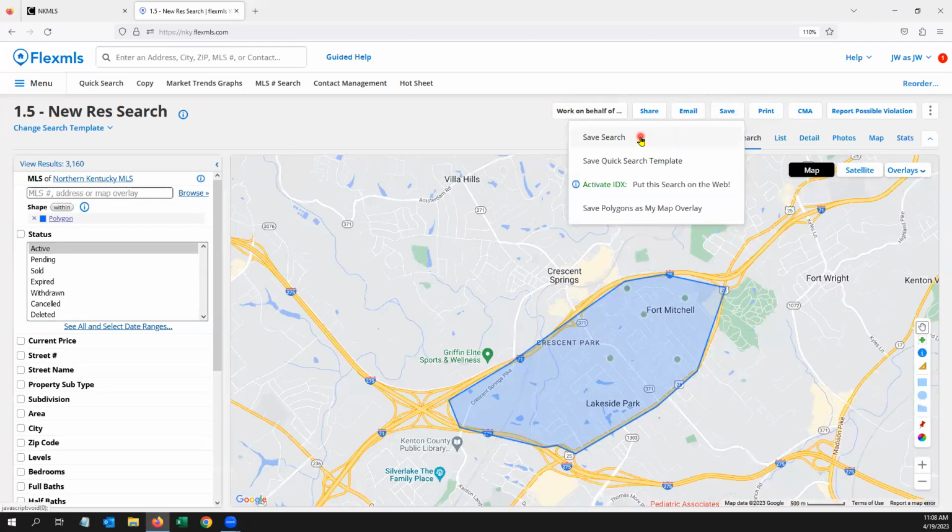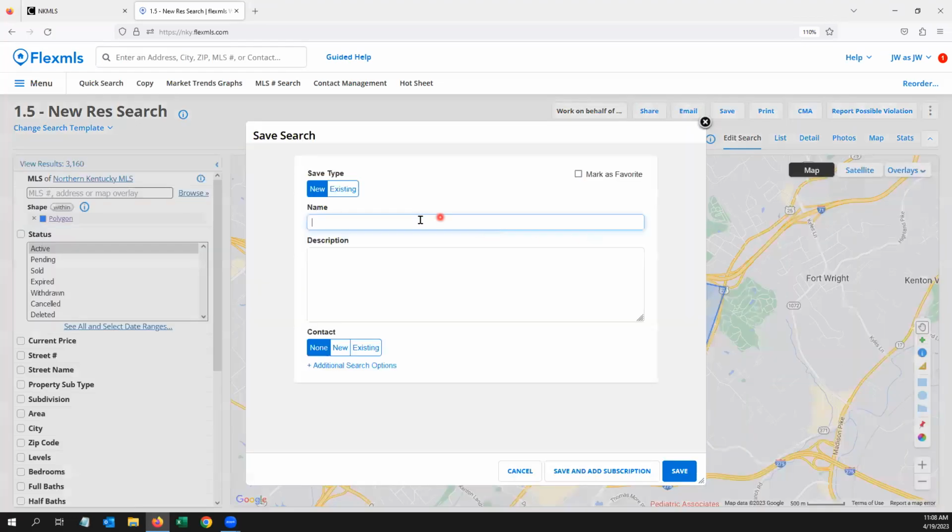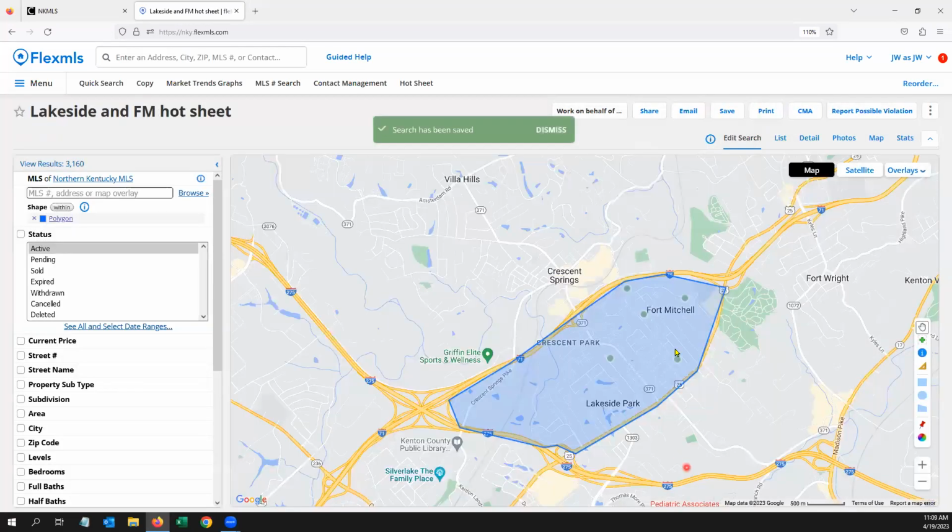I'm just going to call this one Lakeside and FM hot sheet, so I know it's specifically for the hot sheet. I have no statuses. Click on save. So I can do a custom hot sheet just for this shape.